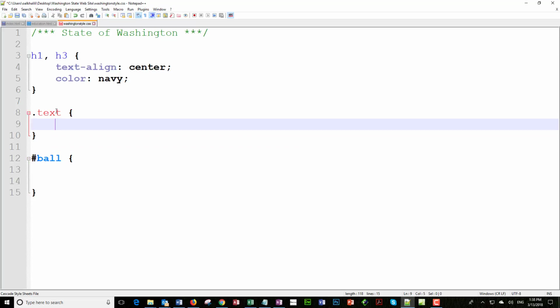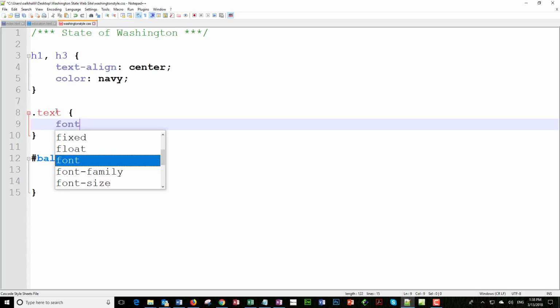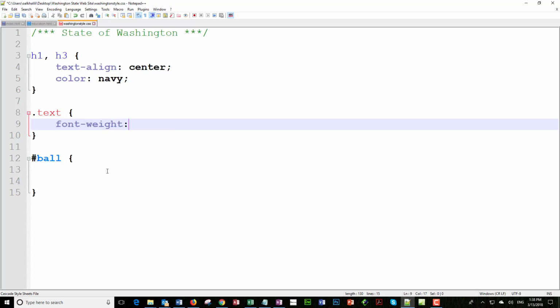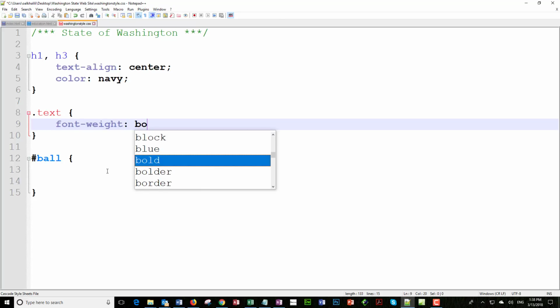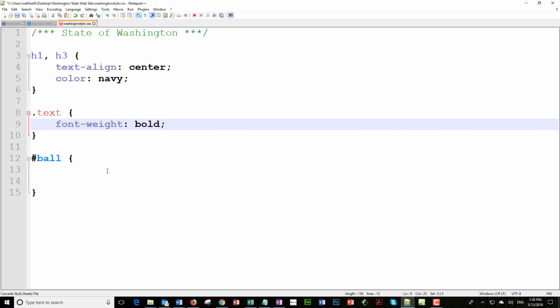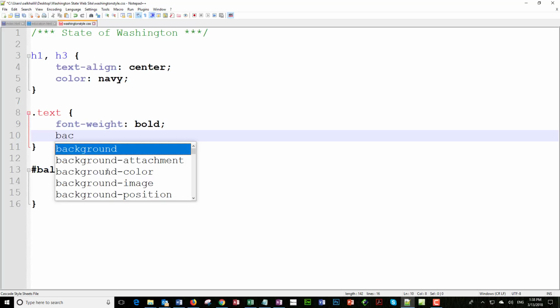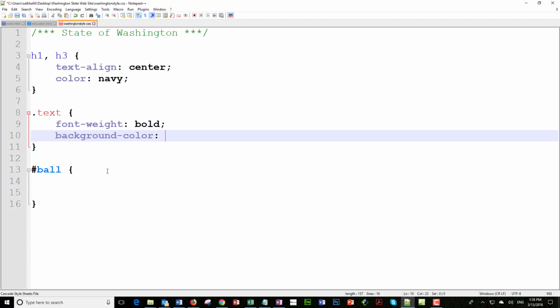So right here, I'm gonna say font weight. I can say bold or bolder. And I would say background color. Let's say orange. Make sure you spell it correctly.